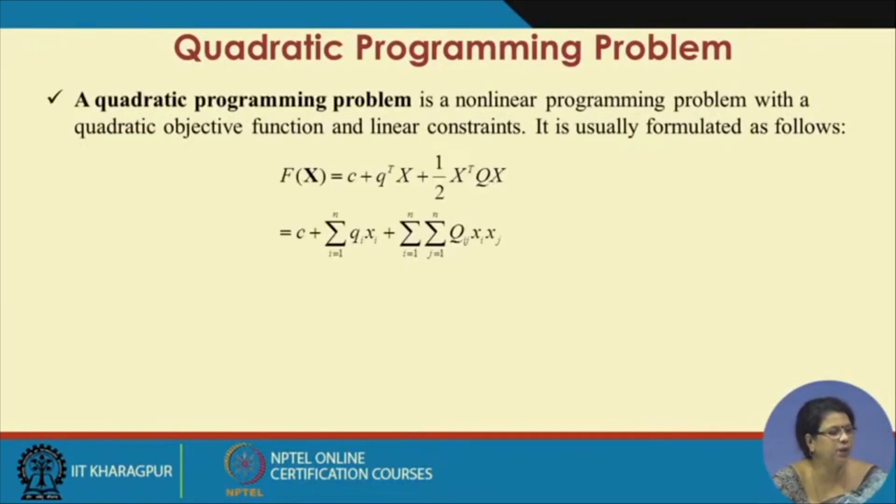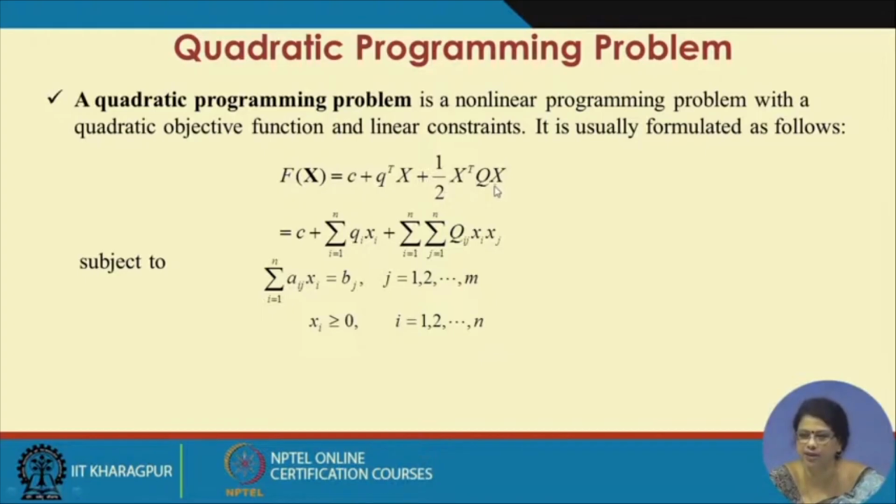Similarly, we can have the quadratic programming problem. That is another nonlinear programming problem we are considering, where the objective function is quadratic in nature. I can give you an example for it. Just look at the function. Here the function is quadratic in nature. x^T Q x, you know that is a quadratic function. I am giving you one example for it.